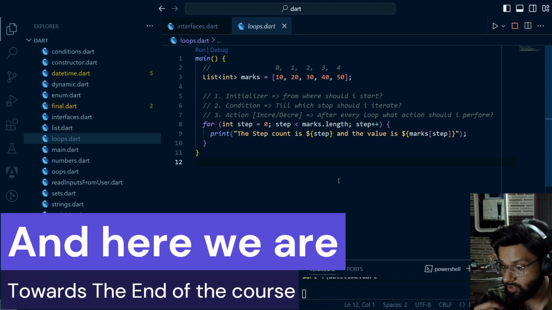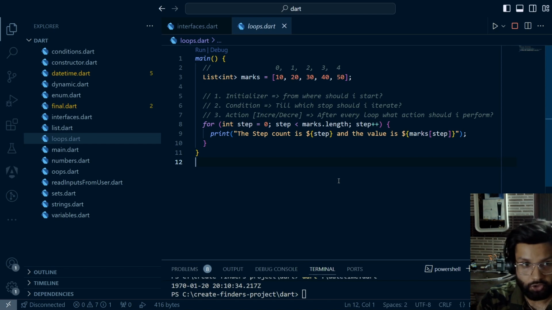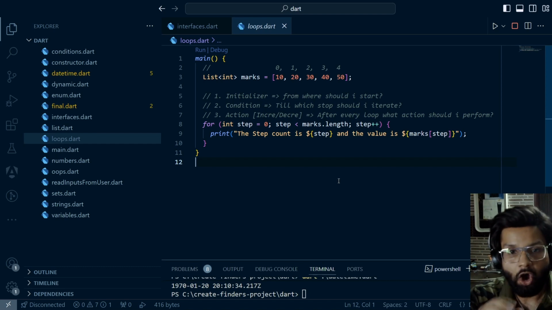And according to my promise, and based on the promise, I have already helped you in getting used to all the fundamentals which are required for you to step into Dart, make yourself comfortable, and then we can shift our focus towards Flutter or more advanced Dart.